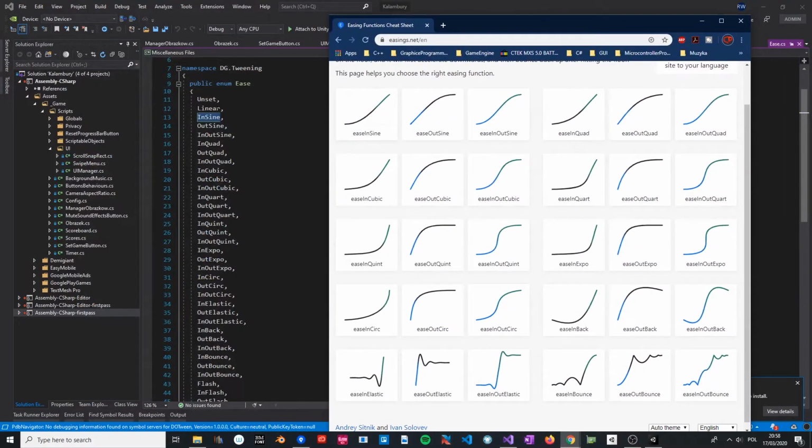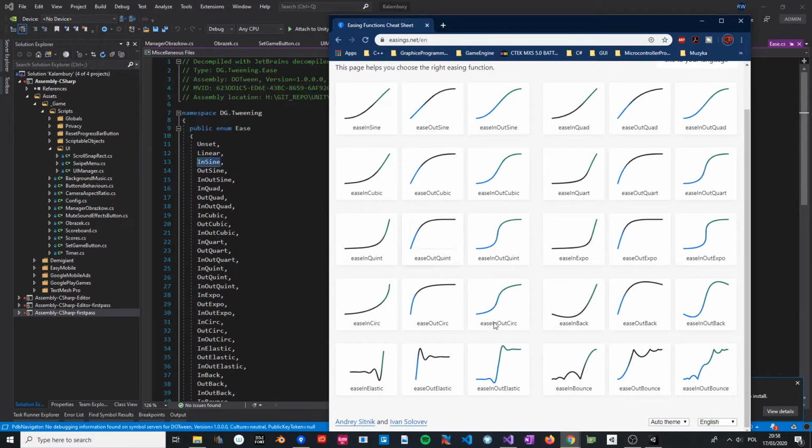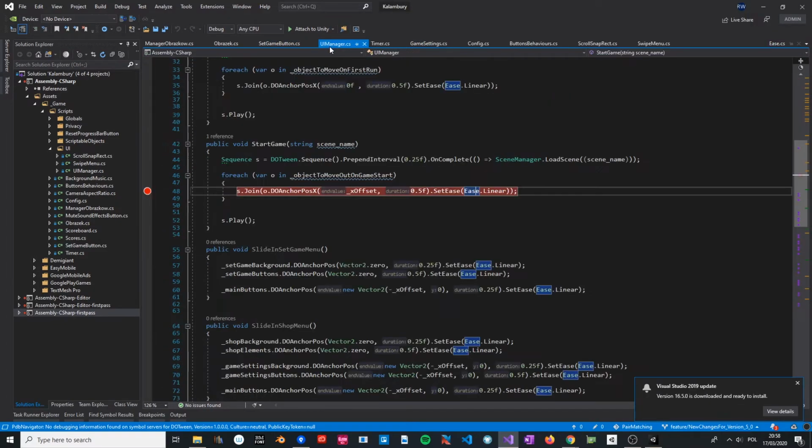So if you see the InSine function, it will look like that. The OutCubic is somewhere here. Yeah, InOutCubic is going to be like that. Okay, so you can just see and use any of these effects in your UI animations. I think this is very useful. So let me show you again.